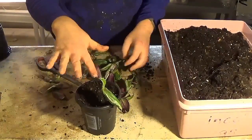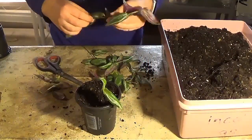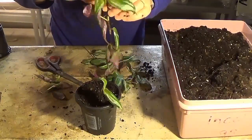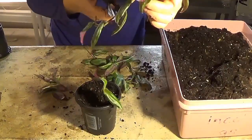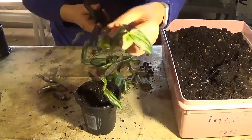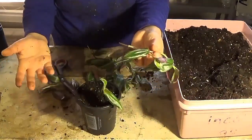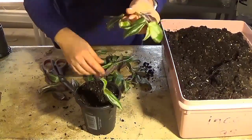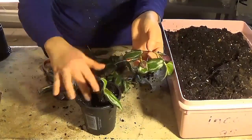I'm going to put 3 cuttings in each small pot. Again, make sure you get where the top of the plant is, and do 5 inches from there. It doesn't have to be exact. These root really easy anyway. Like, some people even just put them in water and root them and then put them in dirt. But I'm just trying to skip a step here, just by going ahead and putting them in the dirt.